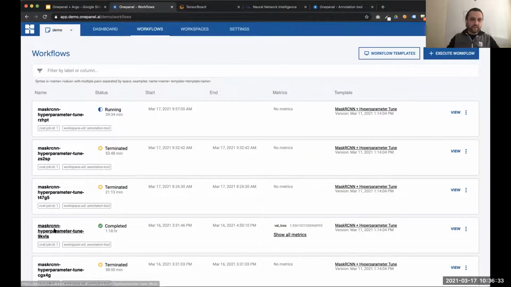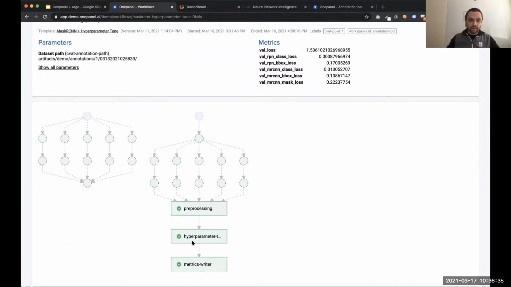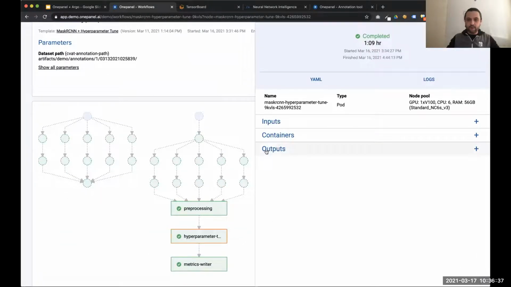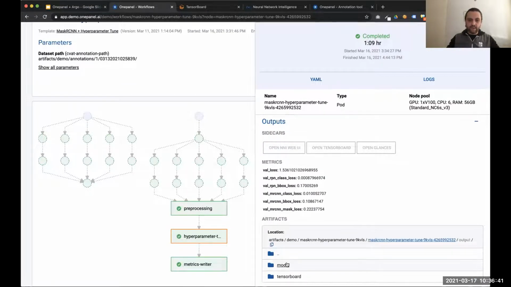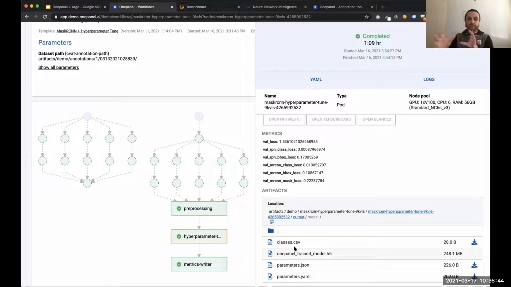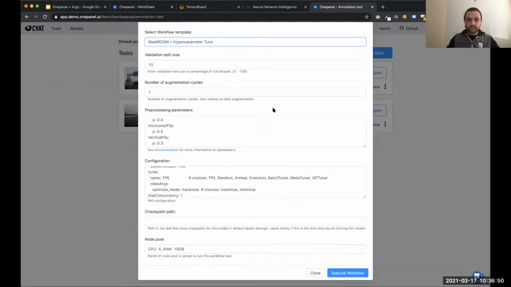In the end, when this finally trains, it creates a model. Out of the possible models depending on different parameters, it creates the best model for you. And you can take that model and bring it back into the annotation tool I showed earlier.